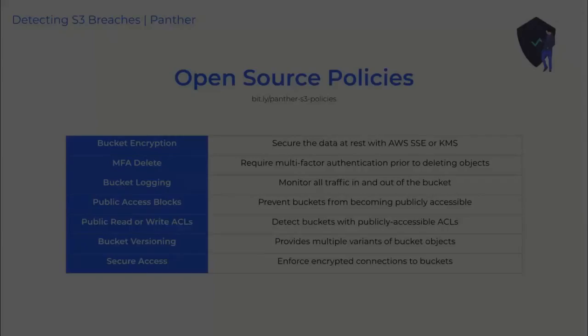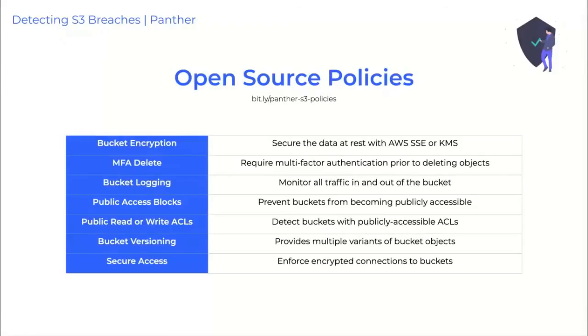So luckily, along with our open source rules, we have a large set of open source policies that are based around CIS benchmarks and other security best practices suggested by Amazon and just in the greater community. And some of them are around similar concepts that I talked about today. So if we wanted to actually create a policy around bucket logging, we have that option by default.